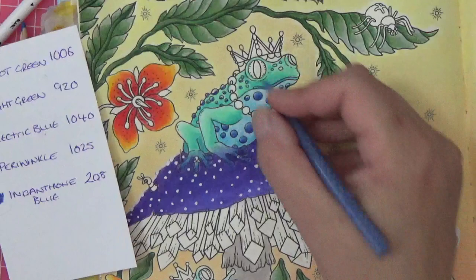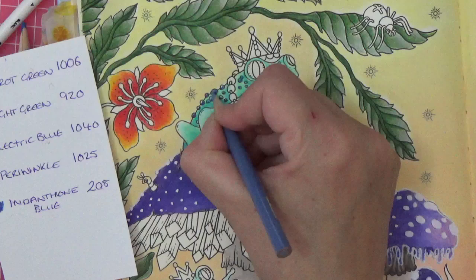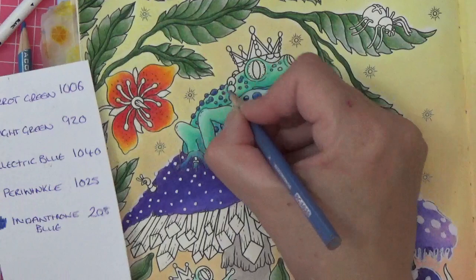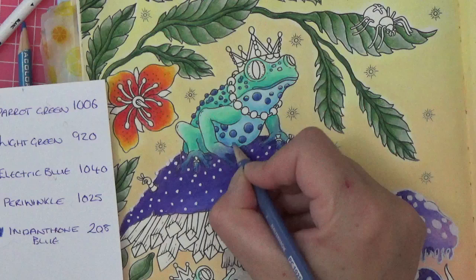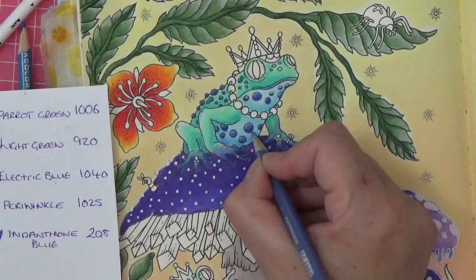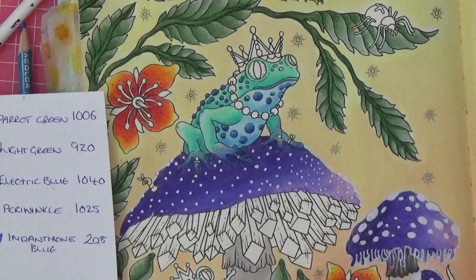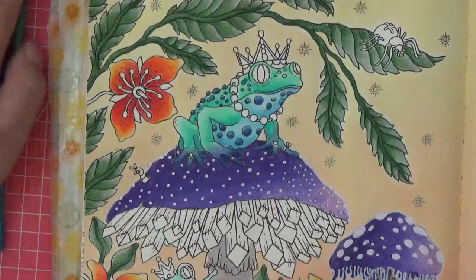And we can even deepen him up even more if we want to. We could put some periwinkle on his skin, if you feel it warrants it. Right down here, we could deepen him up a bit. A bit around here. What do you think? I think he's very cute. Right, so that's how all the froggies are going to be done. Just going to blend that out with a bit of white.